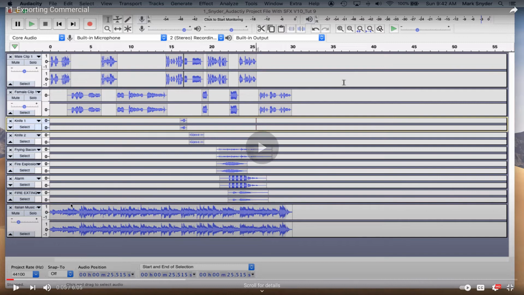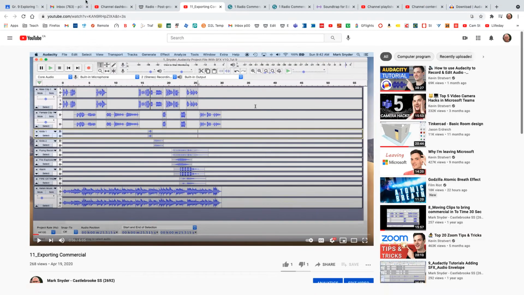Okay, so this track here, if I select it, I can't actually select it because I'm watching a video right now, but the fire extinguishers, there's only one sound on that track, and it's the fire extinguisher. The music, it's only music on that track. So all of the sound effects and music have their own track. The voices, the male, all of the clips are on one track, spaced out properly. The female voice is all on one track, spaced out. Okay, so that's where we're going with this whole project in Soundtrap.